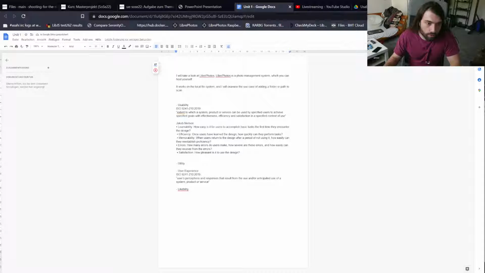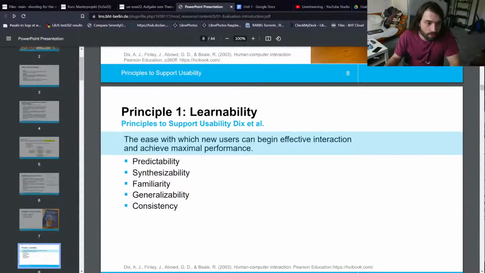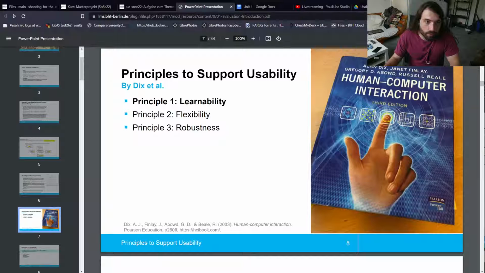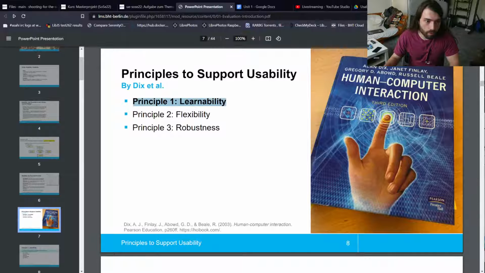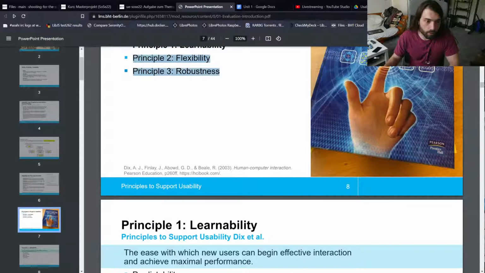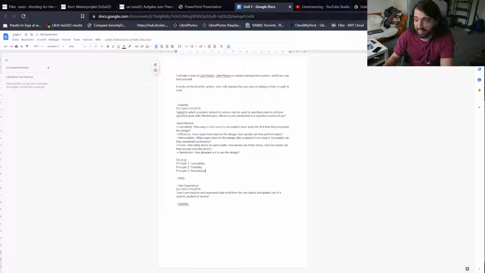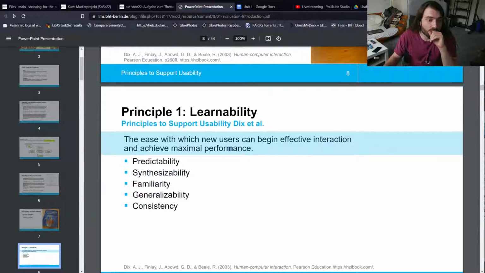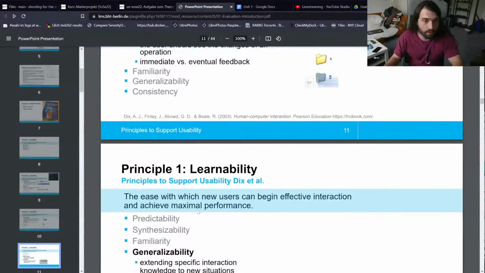Satisfaction. Yeah, users are not very satisfied by it. Learnability. Let's see how long it takes me to actually start describing it. We have a lot of points here.